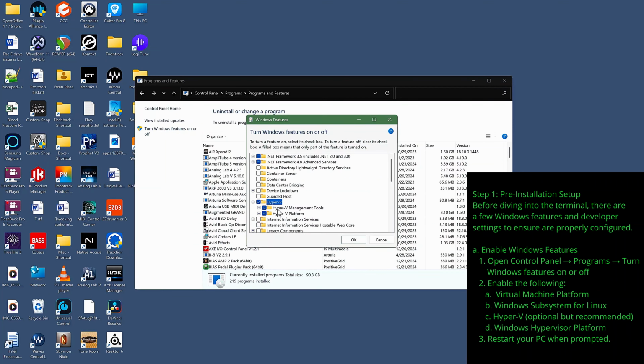Before installing WSL, we need to ensure that Windows features are installed and developer settings are properly configured, as shown.